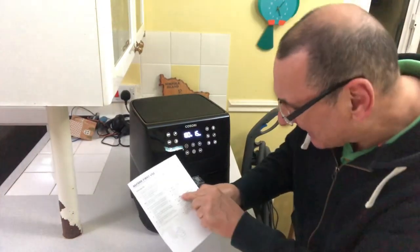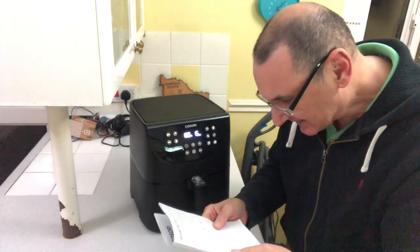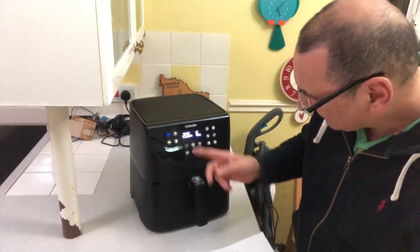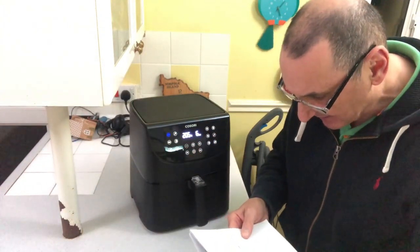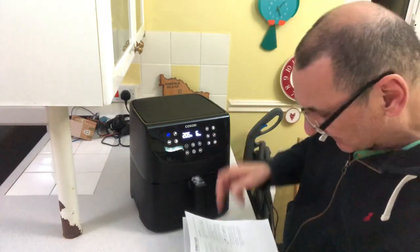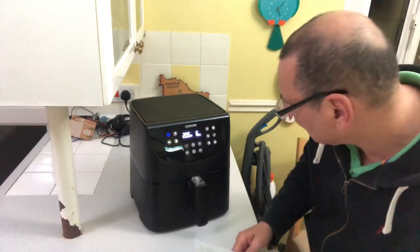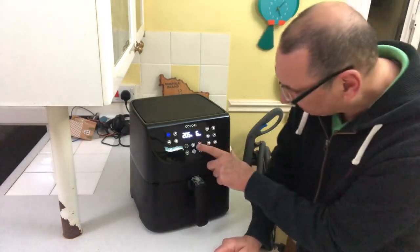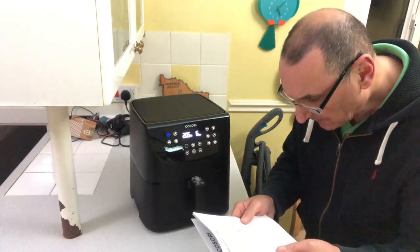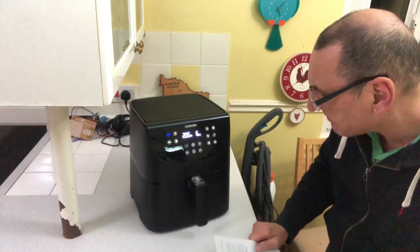And the steak symbol is here, top left-hand corner. And it says, press steak to select steak. Okay, so it comes up with information. And it says 205 degrees centigrade for 6 minutes, which it says. Press temperature and time twice, which is here. 1, 2. Okay. Then press the minus button once to change the time to 5 minutes.